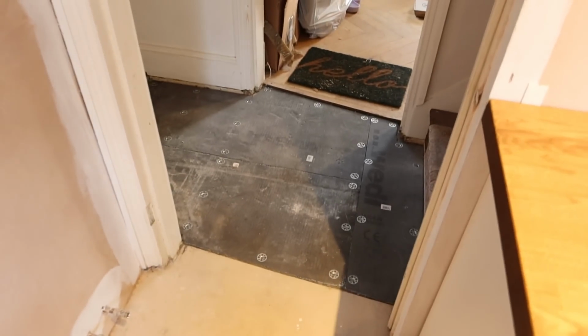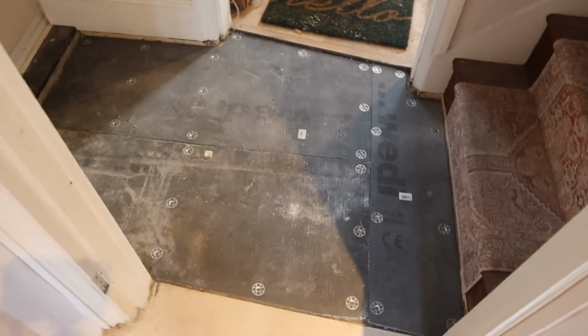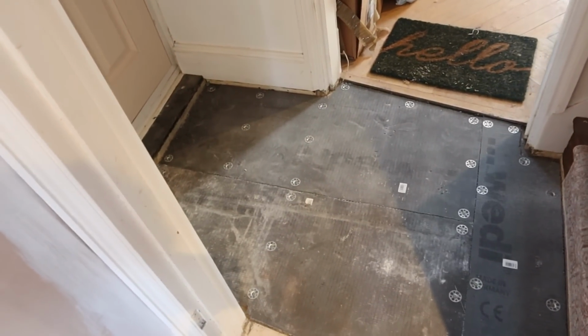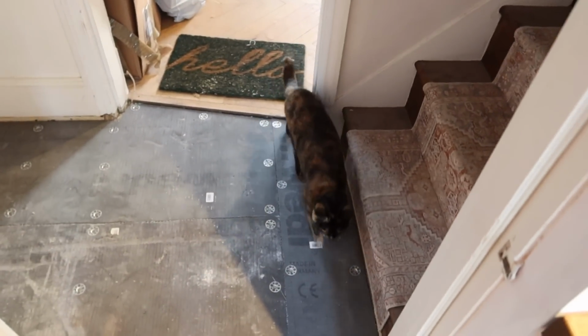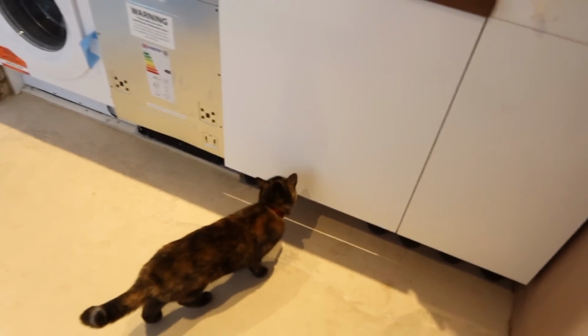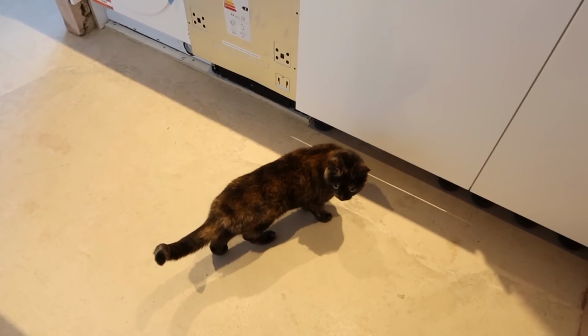The other thing is that there's some floor here, this board that it was wood and now it's this, and I imagine that's so they can put tiles on top and oh, right on schedule. What's new, Flo? You'll know. So that door must be new because she's sniffing it. Go on, Flo, what else is new?